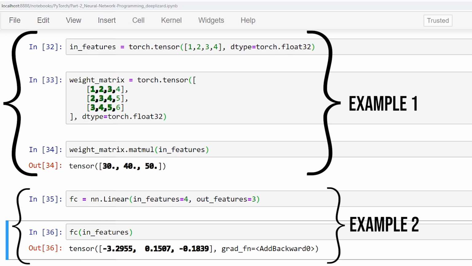Remember, the values inside the weight matrix define the linear function. This basically demonstrates how the network's mapping changes as the weights are updated during the training process. When we update the weights, we are changing the function. Let's explicitly set the weight matrix now for this linear layer. We'll make it be the same as the one we used in the other example.